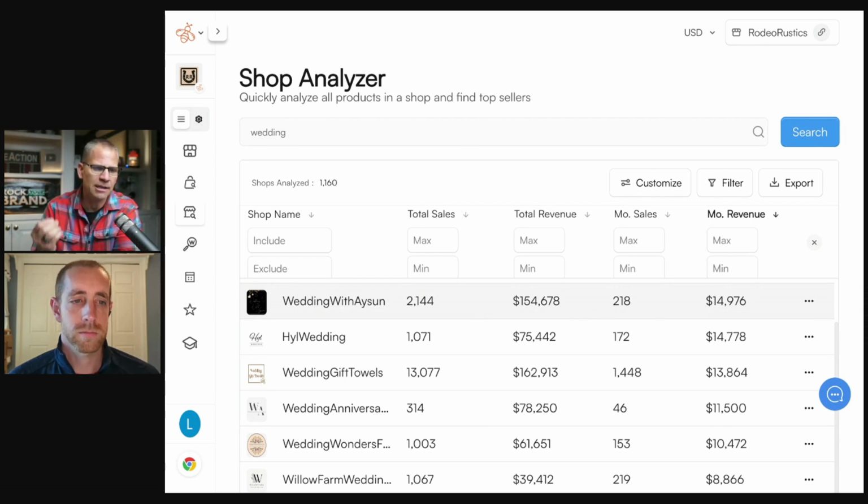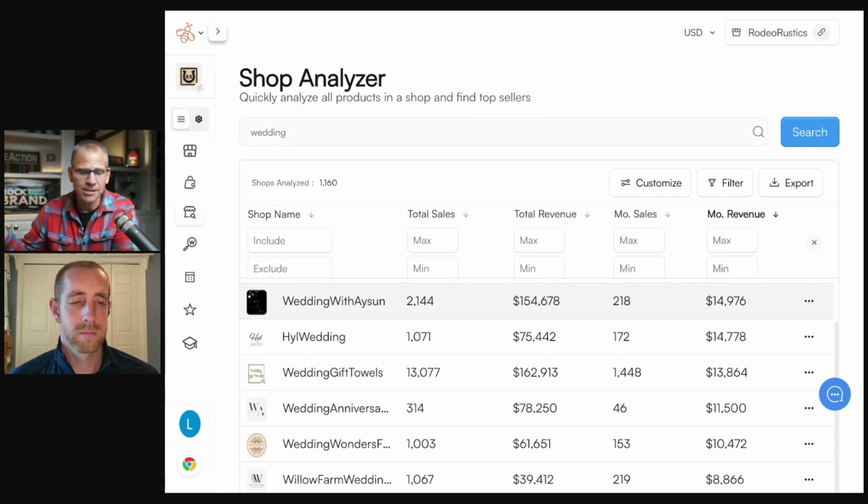What is the demand level for that? And it's going to be different for everyone. Chris, you and I have talked about this probably a dozen times. You have to understand, what is your target? How many do you need to sell at a certain price point to make a certain amount of profit that's going to get you to your goal, right?